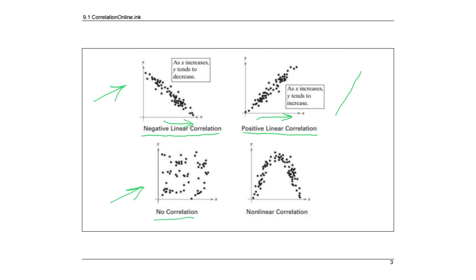And then this one on the bottom right, we are not going to do this one in this class, but that's actually a parabola, which is going to be negative x squared. And so this is a nonlinear correlation. Again, we're not going to really be looking at these much in this class, but that does happen quite a bit, just like the data we're looking at right now with the COVID-19 is starting to look like a logarithmic curve, which is what we usually see with like the flu or the H1N1. And so it kind of looks like this. It's not a line. And so we also have ways to analyze that.